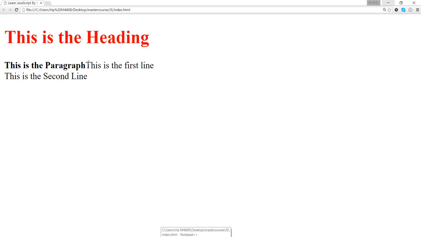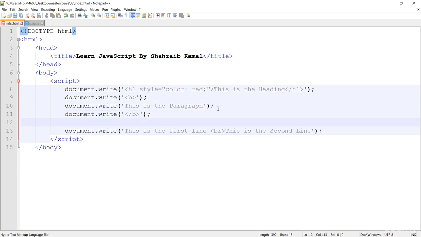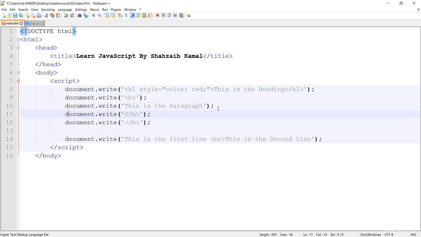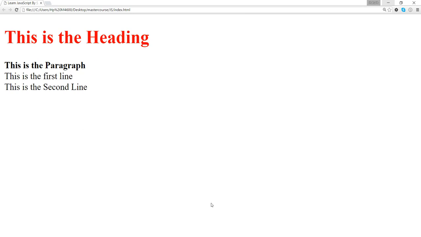This is the first line, and just after that the second line. So you can see that there isn't the enter, but there is it. Go back, and now I'm adding the enter there too, just after the B. Duplicate and then BR. Save and go to the browser back, and here just refresh. So in this way you can do that too.